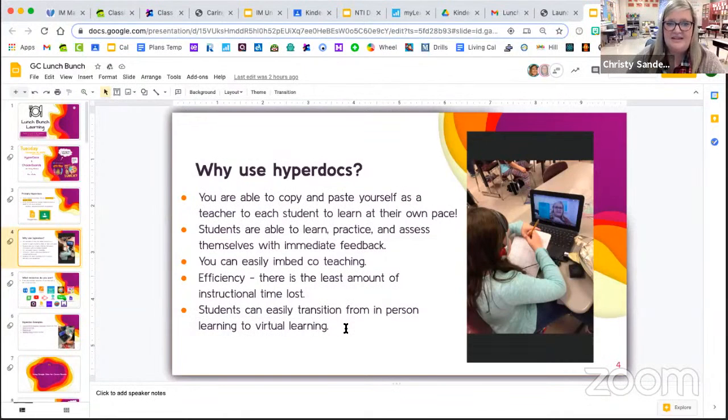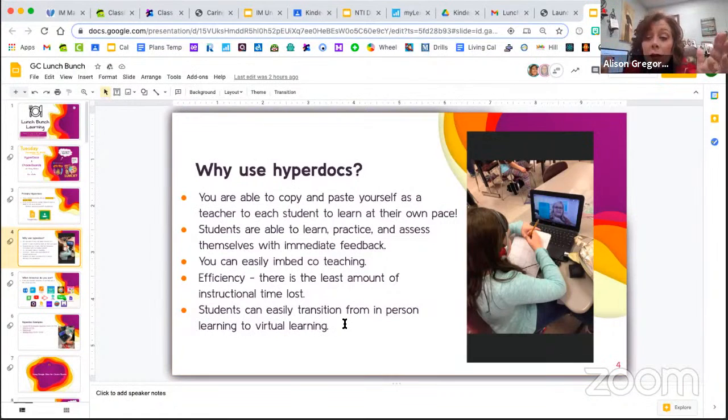Definitely. And then with in-person learning, I use it as centers. A lot of my students are on the computer, but I'm pulling a group and they're not missing out on anything, because they're going to go right back into where they left off when they're done with my group. If they're with an aide, then they're working with that group, and then they can go right back into where they left off. There's no lapse in time there. So I'm able to work in person while they're still doing other things. We can accomplish so much more in a small amount of time with the HyperDoc than I can teaching everyone whole group.